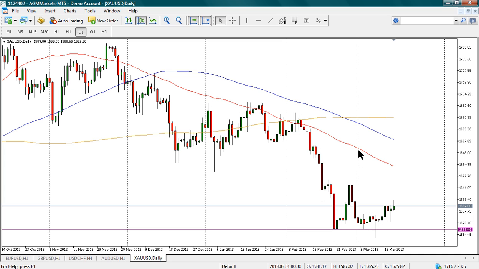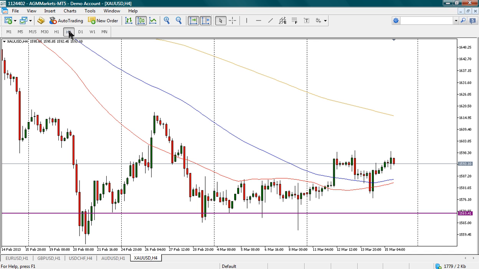You would have thought they would have come up and tested the 55-day moving average, but it failed. We had two bearish candles there, came back down, tested that 1569, pierced it a few times with the daily candles, and it's trying to rotate towards this upside, but it really is struggling here. But in the day, it's still above this 1569, so until it closes below, you have to say that the odds are towards the upside. And I wouldn't be surprised to see a test of that 55-day moving average.